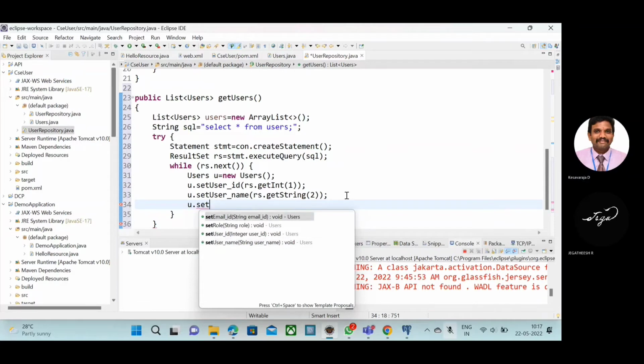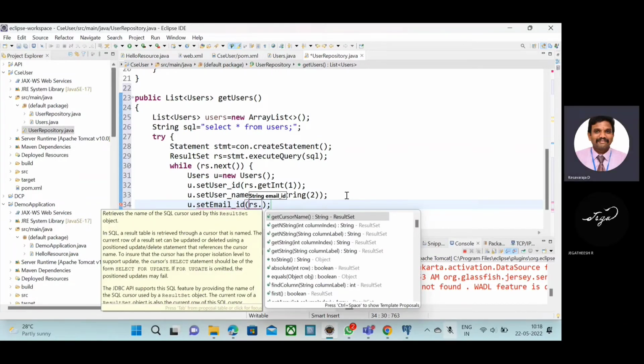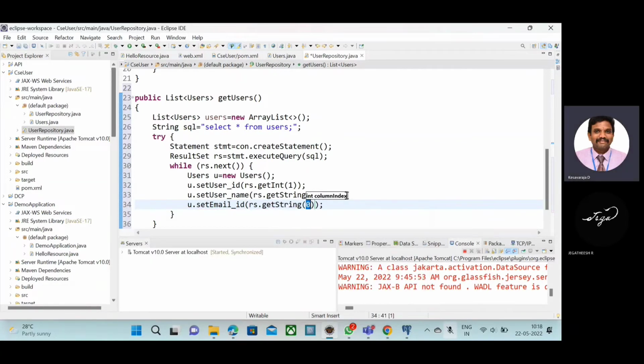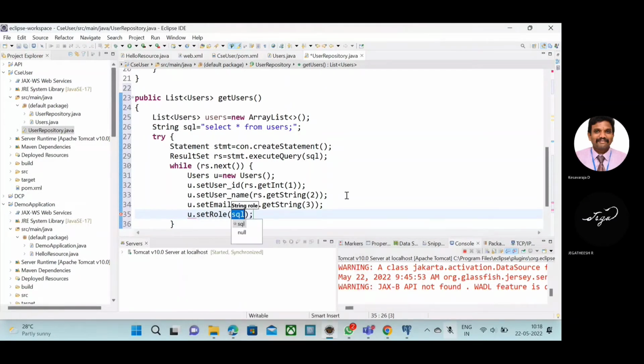Then the last one, u dot setRole, rs dot getString of 4.